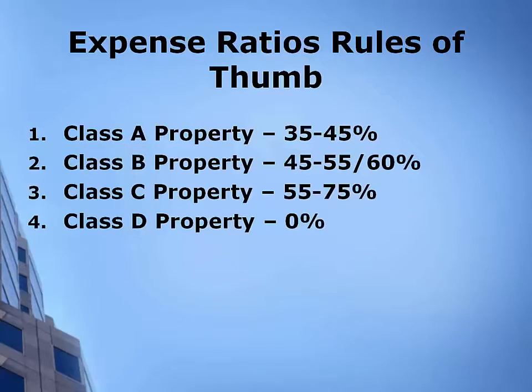All right, so commit these numbers. I'm telling you something, folks. The next time you look at a property package and you open up the income and expense statement, go right to that expense ratio and see how I did. I can almost guarantee you that I'm right. You may think I'm being a little wishy-washy. No, I've seen it far too many times.